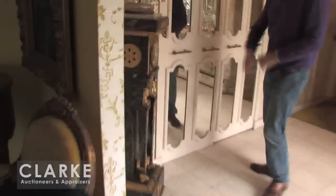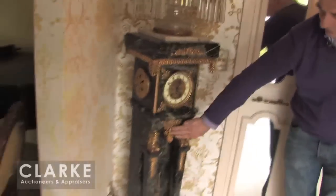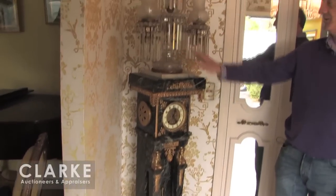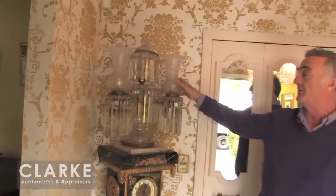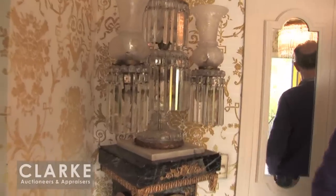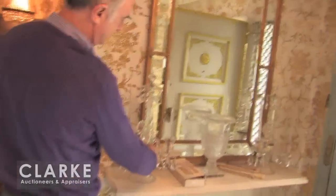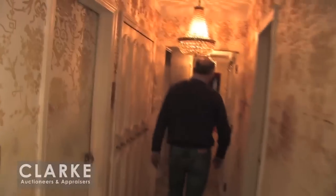Out here, Steve, we have what they call a pedestal clock. Look, beautiful marble, beautiful bronze. The gilding is magnificent on the bronze. Great piece, and if you have a bit of sculpture you can put on here, you can see they have the third piece from the garniture set on top. Nice chandelier, Steve, here, the hallway mirror console, and a pair of crystal girandoles, moving along the hallway.